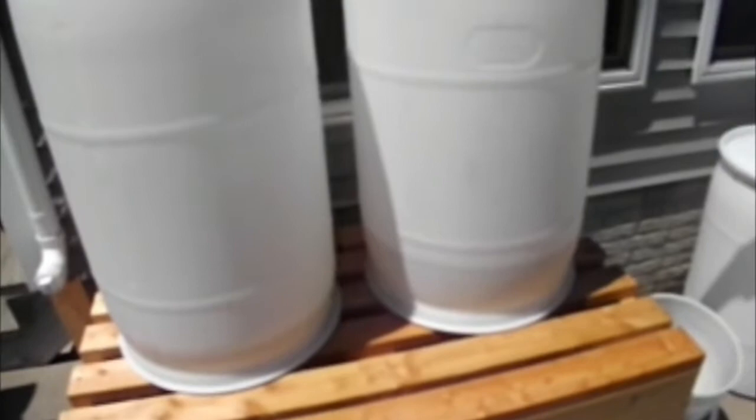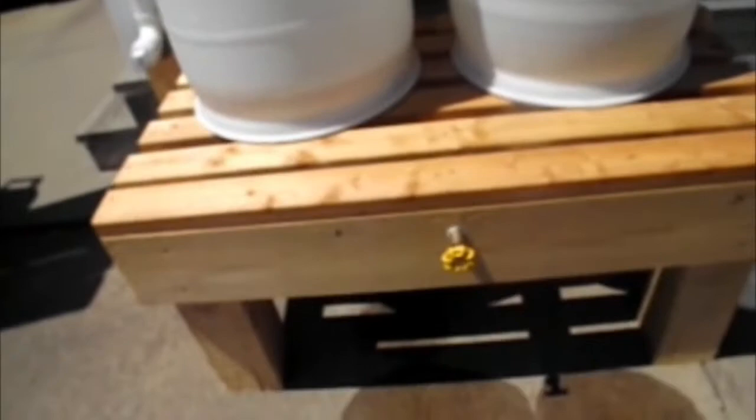Instead of connecting on top and going over, we've done it down below. These barrels are flipped over — I'll show you a couple over here that aren't being used. This is the top, and what we've done is flipped these upside down. You can see the bungs here where in the middle there's a threaded screw for a one-inch nipple, and then I used three-quarter-inch PVC to connect them underneath, then join together and put a boiler valve there so you can use the water and it can start coming out. It works pretty nifty. I'll try to go underneath here so you can see a picture of how that's connected.